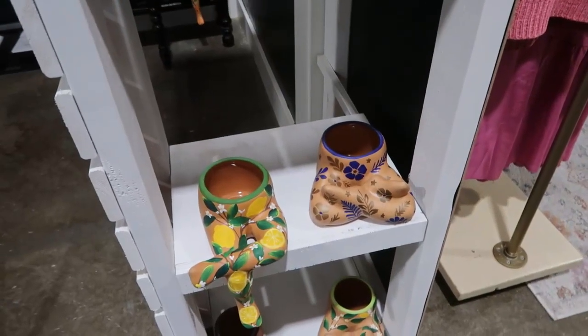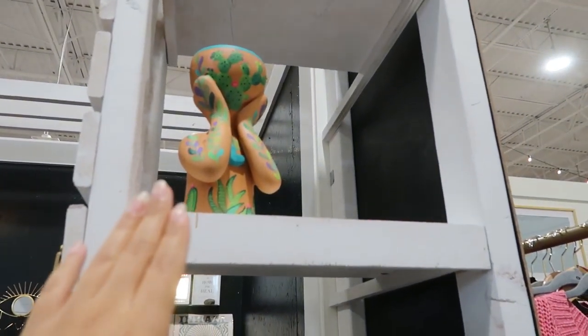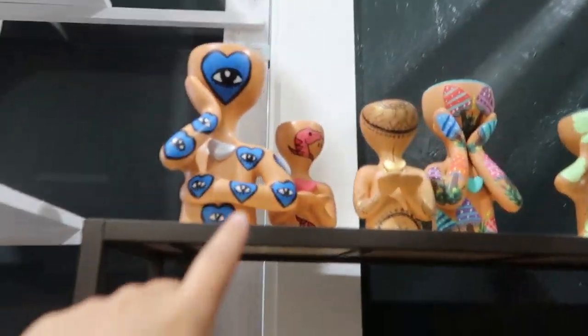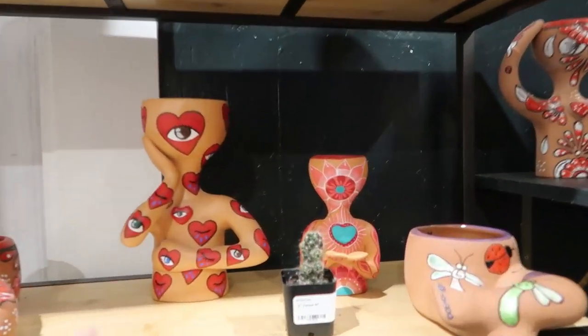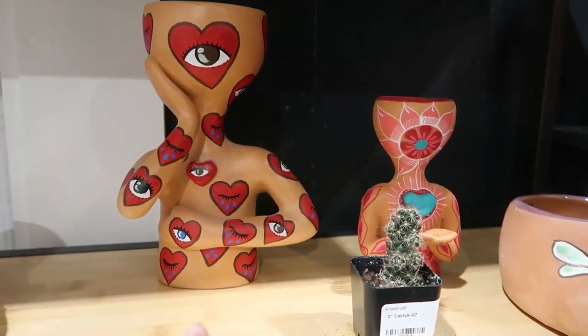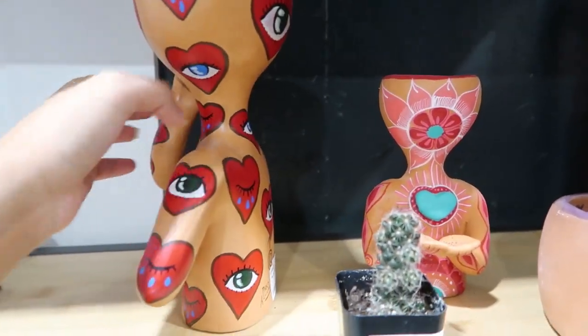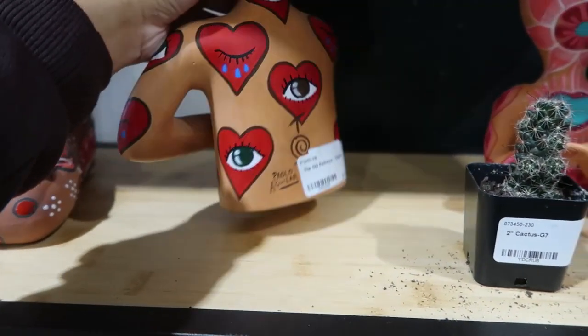The first time I came to this Painted Tree, I bought one of these, and they were, I think, $70. This one's so cute. So this is kind of the one I have at home, but I will say these are pricey. Look at this one. Oh my goodness. What are they doing, bro? Let's see how much this one is. The one that I got is really, really unique, I feel, because they had a bird. So this one's $43. Not bad.